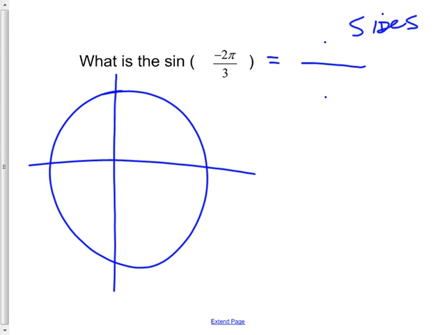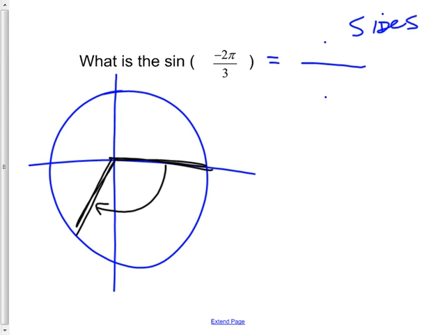So where should this triangle be? Well, where is negative 2 pi over 3? Well, here's where you start. You always start here. And if it's negative, you're going down this way. So this arm here swings down like to there, but that's not where it is. It's at 2/3 of a pi. Well, the whole pi would have been to go all the way to here. And it's obviously not that. So it's 2/3 of a pi. So it's going to be about like that. Think about it. That's about 2/3 of the way to 1 whole pi.